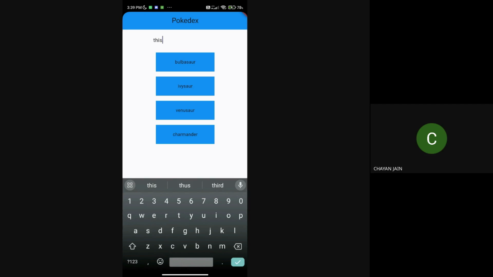We'll create a variable here. We'll call it list Pokemon data UI list.